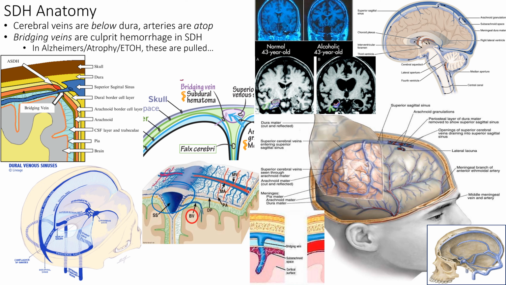So here we have our sagittal sinus that goes across the top of the head. And then we have this little bridging vein right here. And as our brain starts atrophying, that's going to start pulling everything with it, right? So as the brain pulls all the way down, all the bridging veins are pulled with it, and they can just spontaneously hemorrhage with someone like an Alzheimer's patient, right? That's that cerebral amyloid angiopathy, right? The amyloid plaques are literally causing dysfunction of the brain, and they're eventually going to atrophy, and it's going to pull the veins with it.